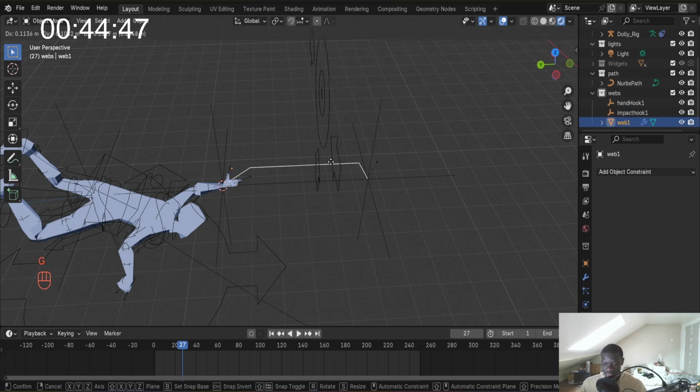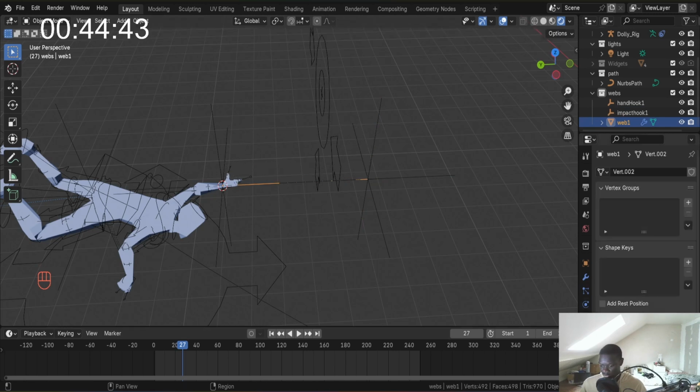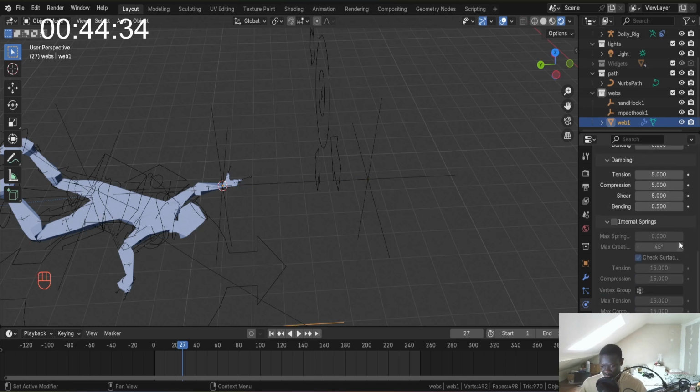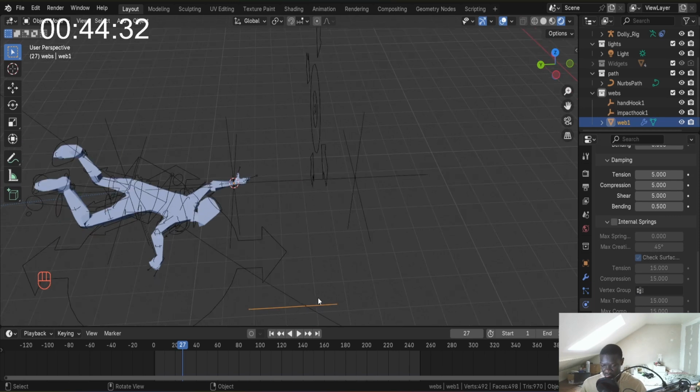I'm just going to select it, and then I'll go here. Oh, sorry, it's here. The physics tab. Where was it again? Here. And I'll just add a cloth simulation. Okay. You see that the segment just fell to the floor, and that's normal.